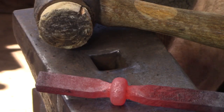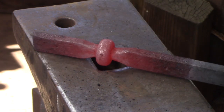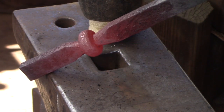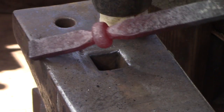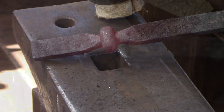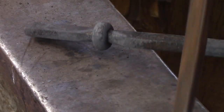Once you've got the collar welded, give it a good brush, get rid of any flux, etc. Straighten out any twists, because you were twisting it in the bottom and top swage, so there may be some twisting action take place. Remove those, dress it with a file, and then I'd give it a good soak in some vinegar to get rid of any of the flux or hard scale that's still on the piece.